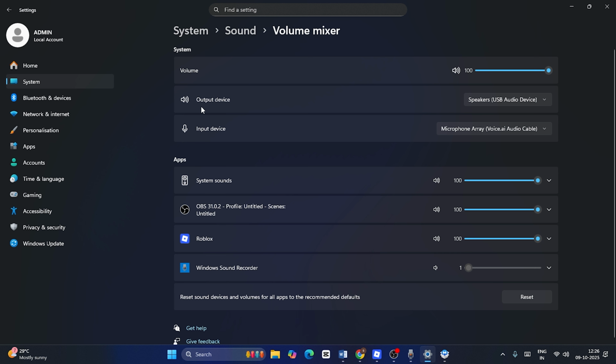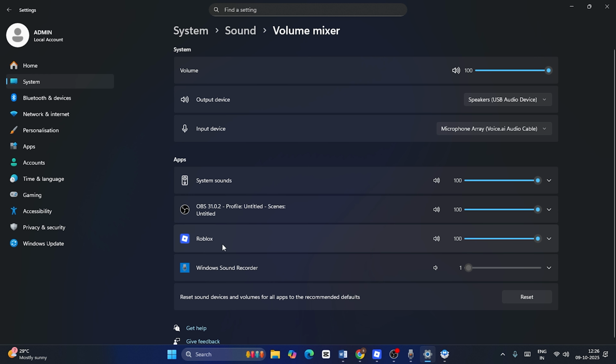Also over here, make sure the output device is correct. You have to set it correctly. We have two options, one is speaker and one is microphone. My output device should be audible with the speaker, so I have selected the speaker, or you have to select the right speaker here. Similarly, for the input device, you have to select the right device you want to get input from, and go to the system sound and make sure this is not muted.